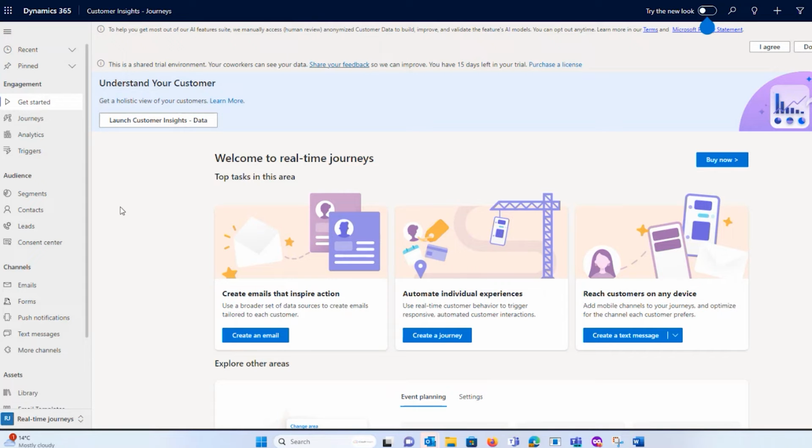What I like to focus on when we do these demos is to go through some of the main questions that we get from marketeers. That way you can see, if you are using other systems at the moment or running certain campaigns, what that would look like within the Customer Insights Journeys module. One of the first things people usually touch on is how will I see what I'm busy doing?